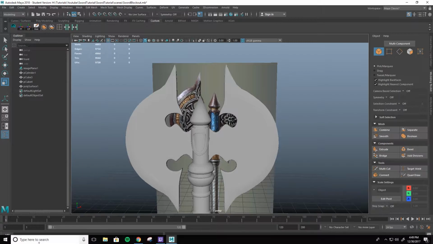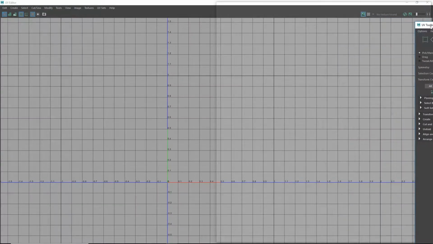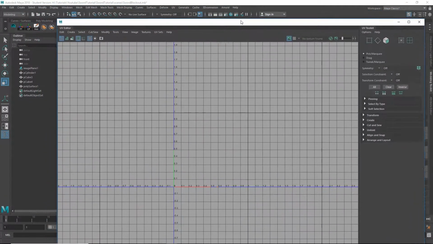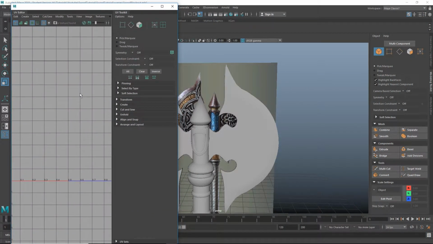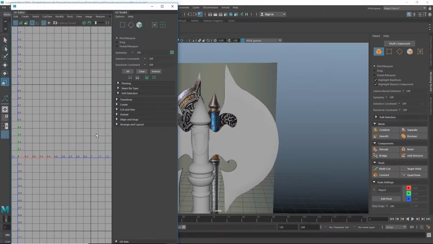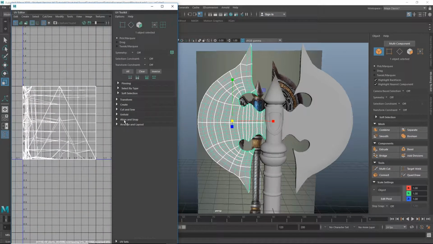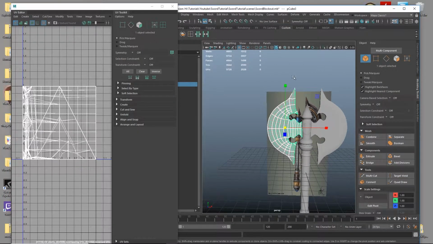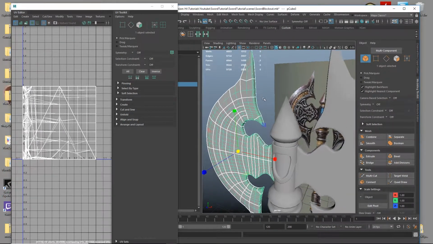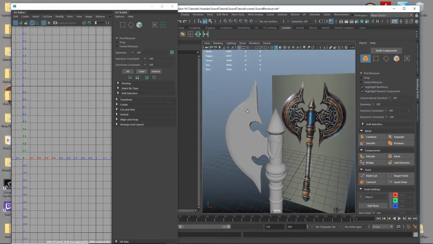The UVs are interesting because technically it's just this empty blank slate here. I'm just gonna dock this in so you guys can visualize it, right? That's my UV space. This is where the texture map will be laying on. So if I select this, look how gross and disgusting it is, right? As soon as I select this object, I'm gonna get rid of this. I'll tell you why in a second.